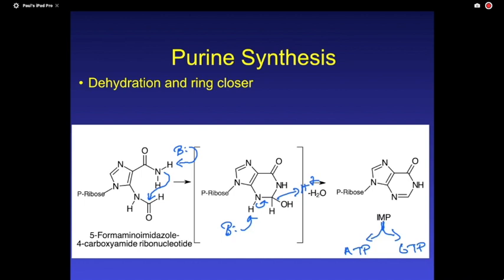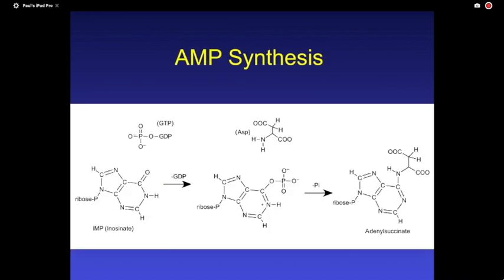Okay. IMP will also be, we're going to see, the degradative intermediate when both of those degrade. All right. Up here, I'm being lazy. GTP, I wrote out GDP and just the phosphate at the end. Okay. So 2 phosphates plus 1 more makes 3. All right. And this is really kind of weird, this reaction.